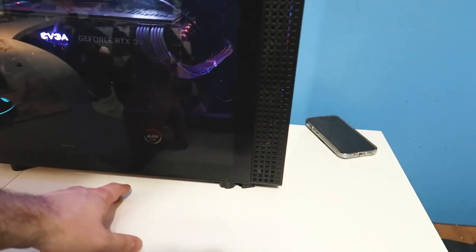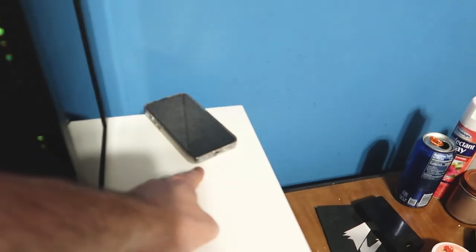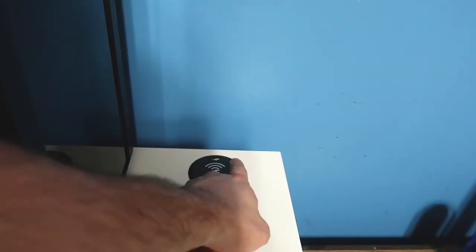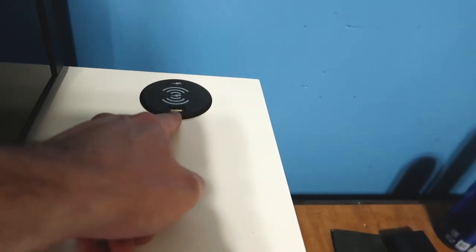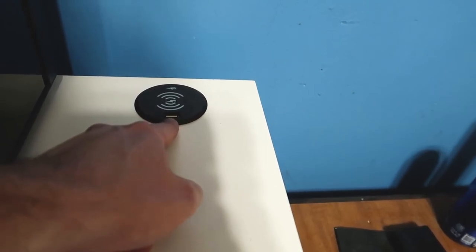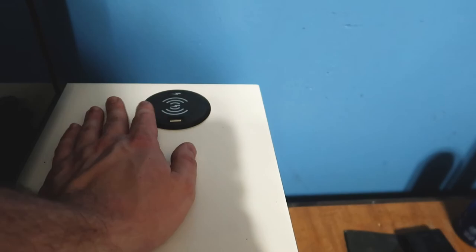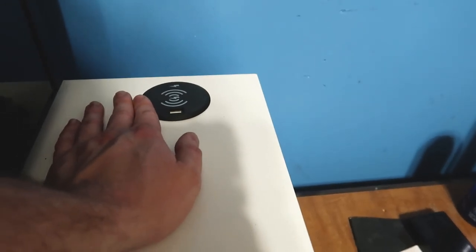You can see we have his desktop sitting up over here, but on the right-hand side there is a little secret underneath the phone. If we pull that back out of the way — that's right — that is a Qi pad with a little USB adapter there as well. So you can either plug in wired on the backside of the desk where we have his power strip, or you can set a wireless-capable charging device right on top of it and it will charge up there as well.